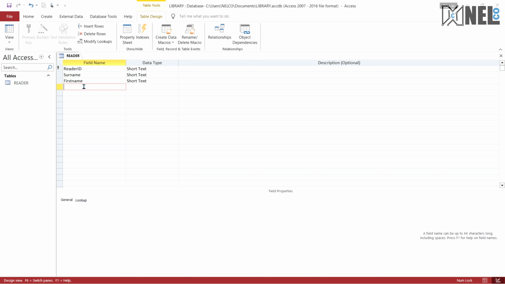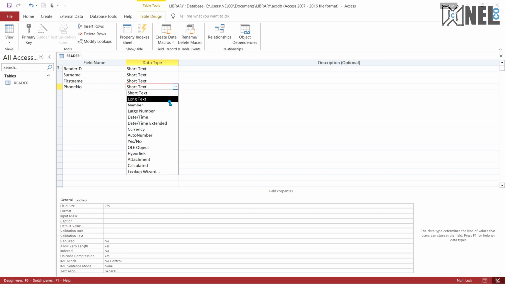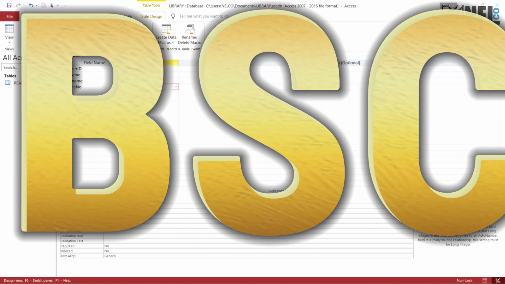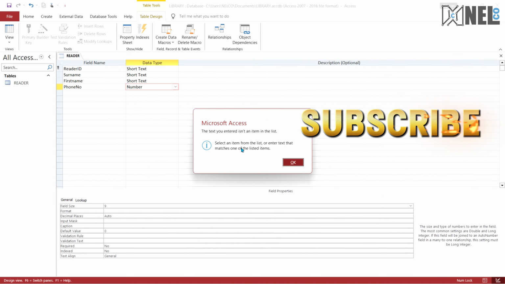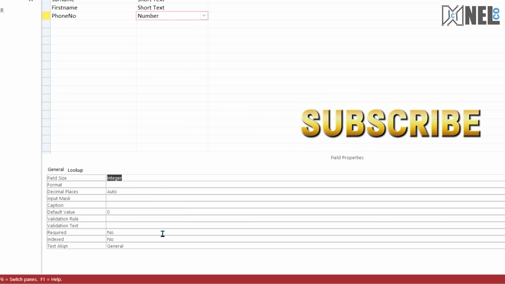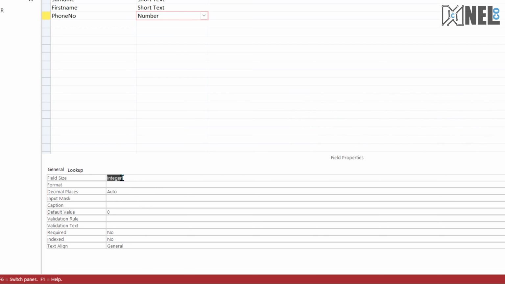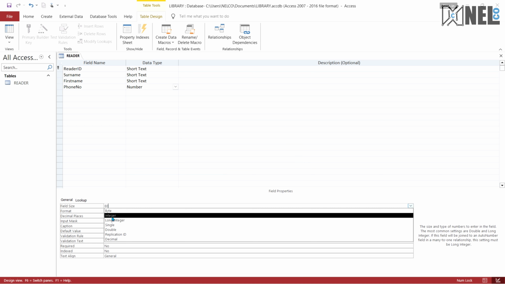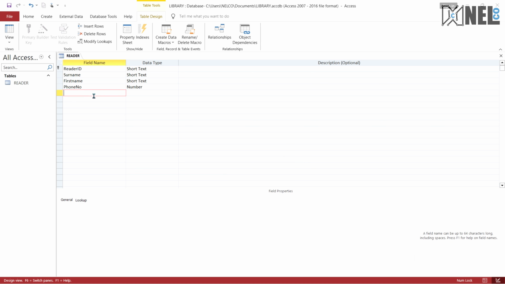Next we have the phone number, which has a data type number, so we'll put number as it is an integer. Field size 9. Microsoft Access does not allow field sizes for integers, so we just put integer down here, because if you put a number and try to save, it is going to bring an error message, so you just need to put integer.